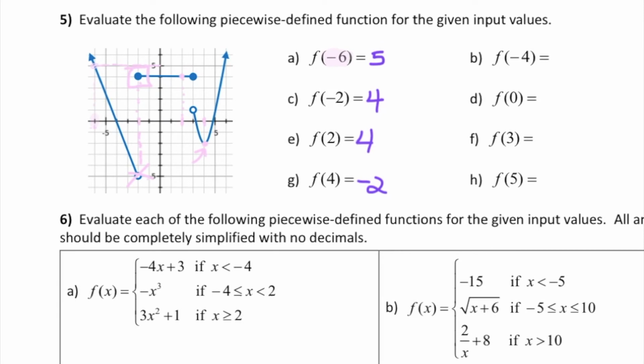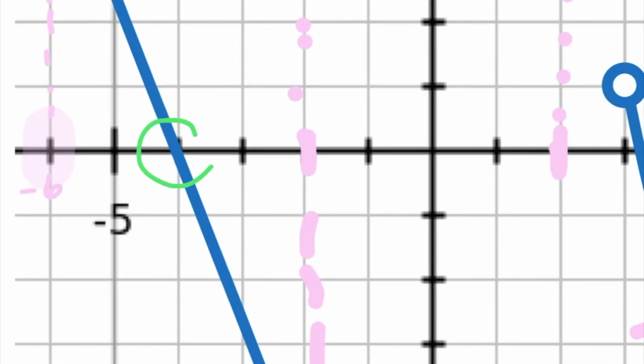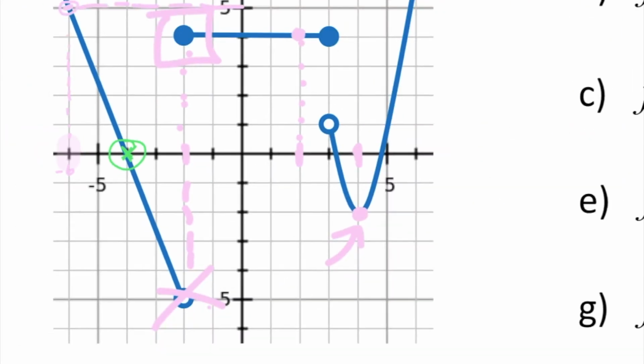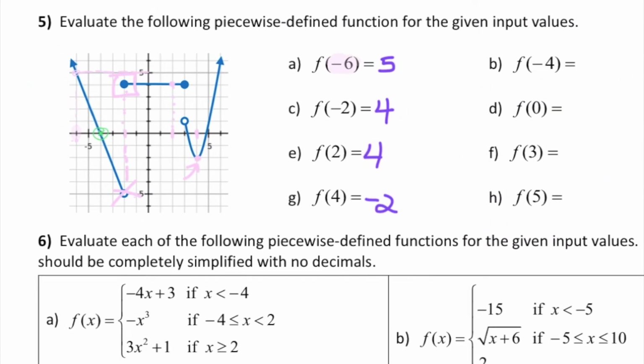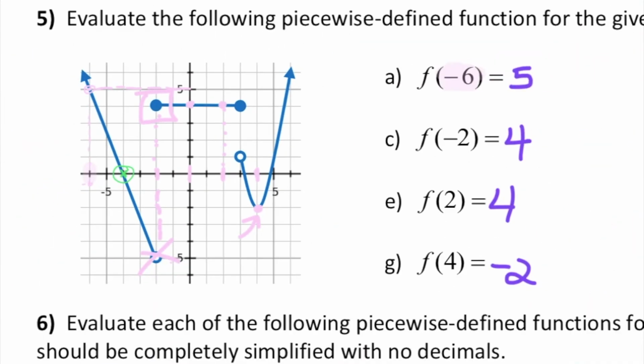Now skipping over here, when f is -4, I'm just going to zoom in here. The graph crosses the x-axis here, and so that's y equals 0. So f of negative 4 is 0. F of 0 in the next problem is actually just asking for your y-intercept. Where x is 0, you have a y-intercept, and so that's going to be positive 4.